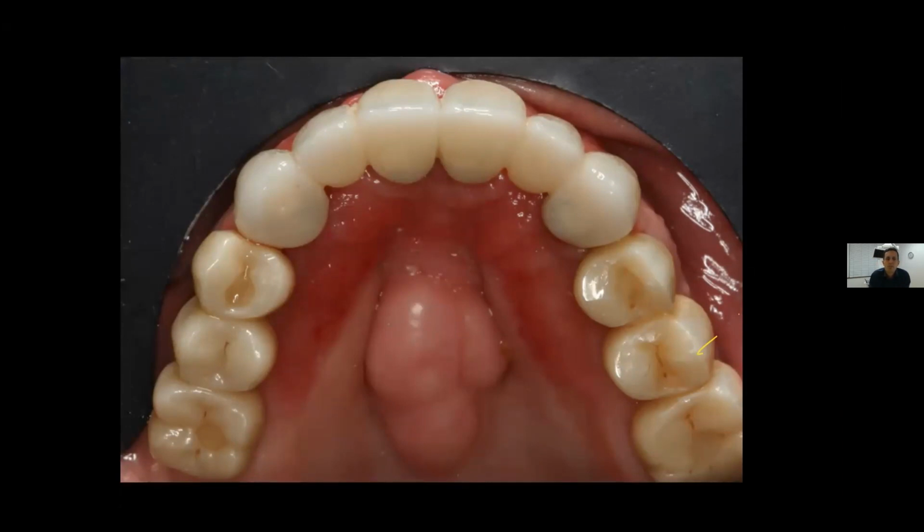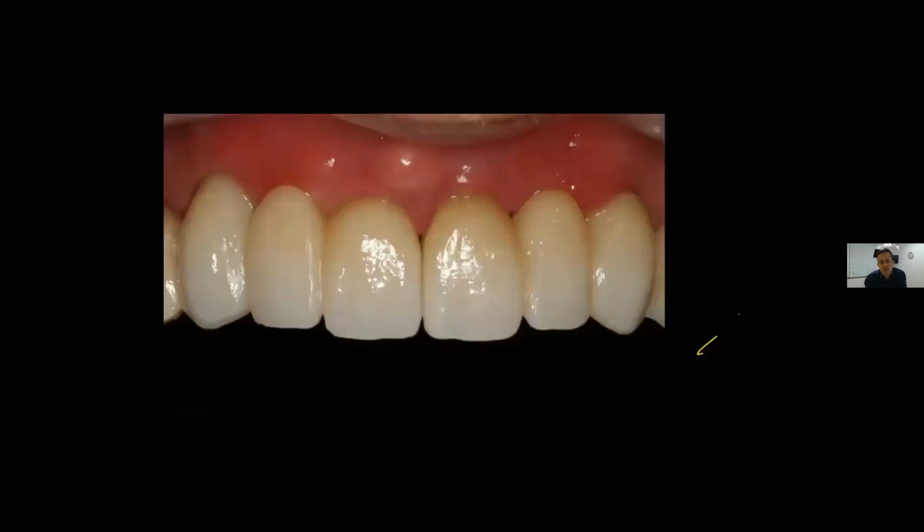But look how it compares to the Zircad Prime that you see in the anterior, where you have this totally different translucency, and it allows us in cases where to achieve a very acceptable aesthetic. So this lady's in her 70s, and this is more than acceptable from an aesthetic point of view.